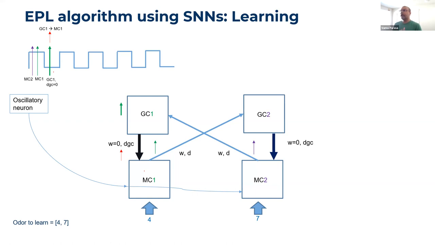So the spike from GC1 to MC1 gets emitted instantaneously, but since the weight is zero, it does not have any impact. And as the network progresses, in the next on cycle, both the MC2 and MC1 spike, and then again the GC1 will spike, but now the delay will increase because it is using a delay spike timing dependent plasticity, where the timing of the MC1 spike and GC1 spike increases the delay value. And so the spike from GC1 to MC1 gets delayed in time, and it comes a little later. As this learning progresses for multiple time steps, the delay increases, it learns.